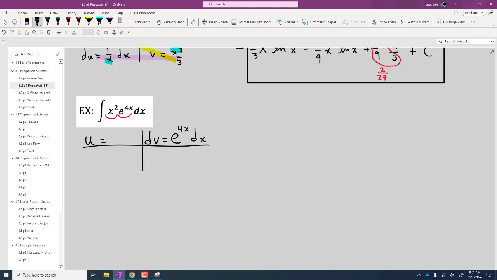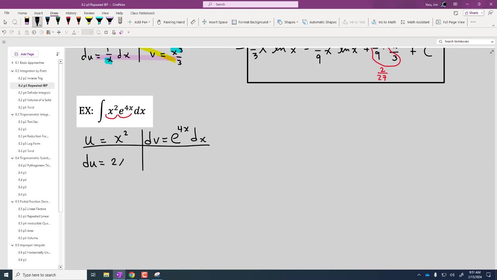Also think of it this way. If you did choose to put your x squared there, wouldn't your powers of x be growing? You'd end up with an x cubed over 3, which is going to make that integral we get over here with the voodoo integral harder. It's going to make it worse than the original. We don't want our powers of x to grow. So this is a better choice, and that would be your first choice if you use the rule of thumb we've talked about: the biggest thing that's easily integrable.